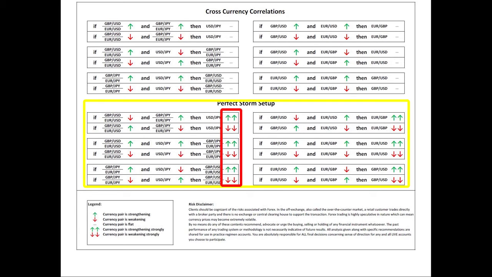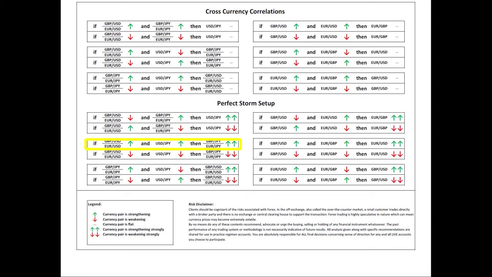Here, double arrow means it will fly up. So if dollar yen goes up a little bit and euro dollar goes up a little bit, euro yen will fly to the upside. On the other hand, if dollar yen goes down a little bit or euro dollar goes down a little bit, euro yen will fly to the downside. There is nothing else euro yen can do. If dollar yen goes down 10 pips and euro dollar goes down 10 pips, there is nothing else euro yen can do. Euro yen has to move down not only 10 pips but 20 pips.